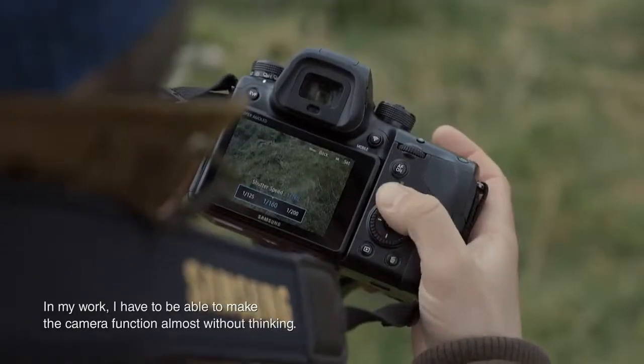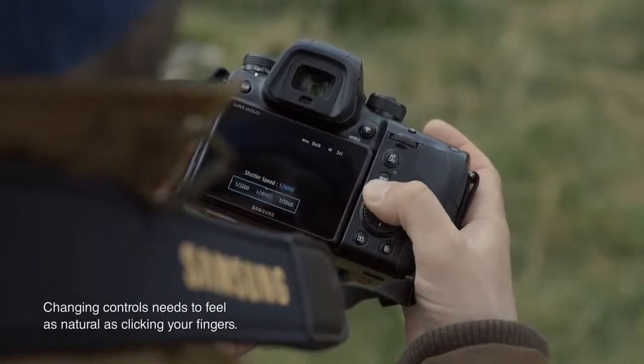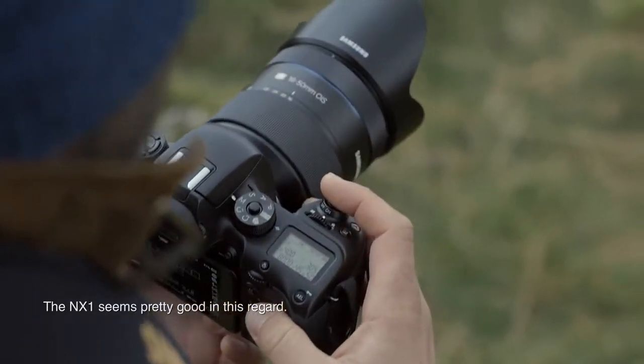Now in my work I have to be able to make the camera function almost without thinking. Changing controls need to feel as natural as clicking your fingers. The Nx1 seems pretty good in this regard.